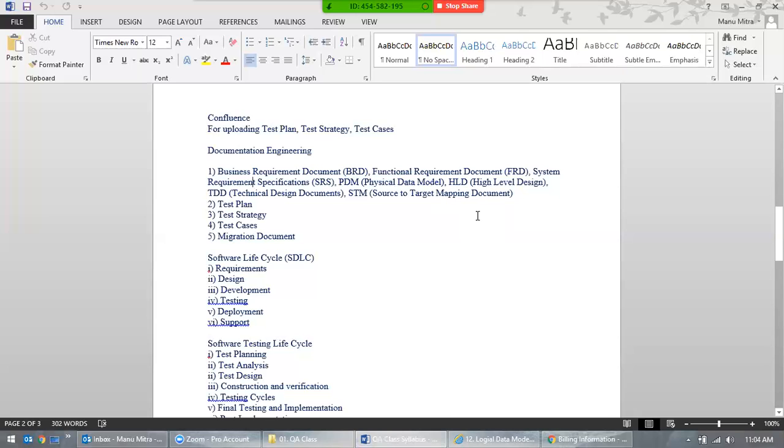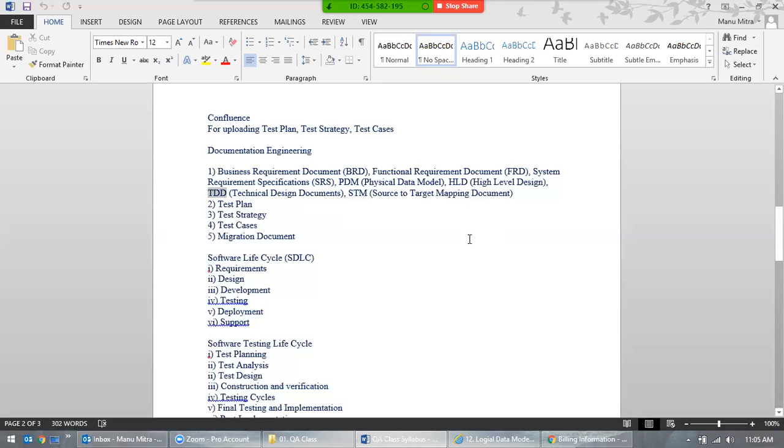I've just given you an example of a call flow. It contains information on the flow chart. If you're giving a right answer, which flow does it take? If you're giving a wrong answer, which flow does it take? So it's a flow chart. That's about HLD. Let's move to the next one.